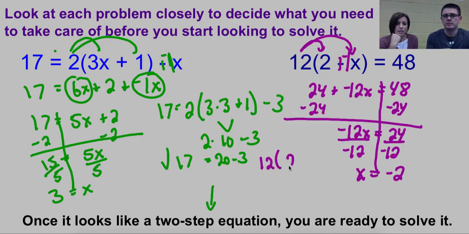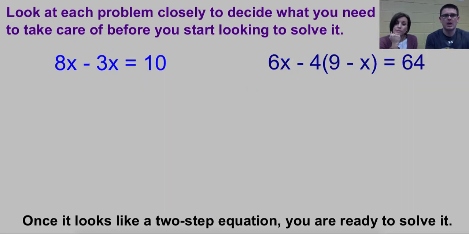All right, checking our work, it leaves us with 2 minus a negative 2. He's going to go ahead and make that a 2 plus 2, which is 4, and then multiply by the outside of the parentheses to get his 48. Which is what we wanted, so we are good. I like that one.